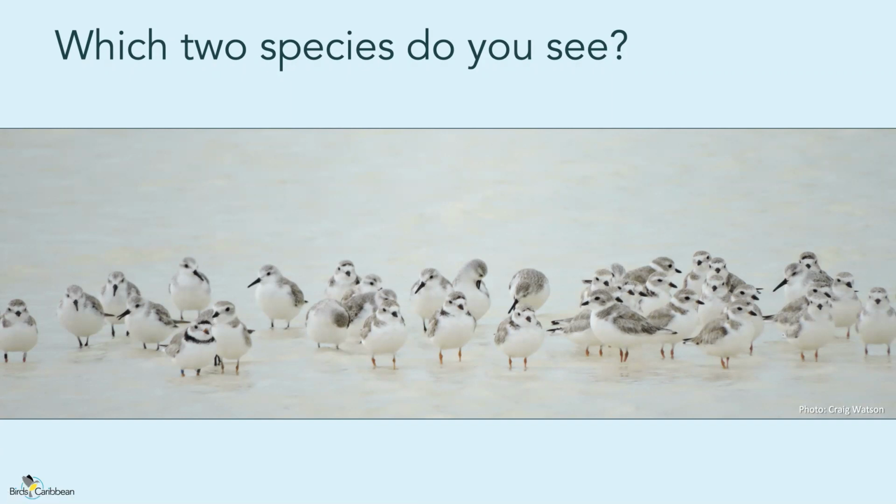I don't think so. Yeah, so as the piping comes into breeding plumage, it gets that black forehead and the black ring, but some of these other birds are still in their wintering plumage. I think this is from the Bahamas, doing piping plover surveys. But a lot of piping plovers with a short stubby bill, and then you can see in here a few sanderlings mixed in. They have a longer bill. They're also very pale. They have the black smudge at the shoulder. But look at the short stubby bill of the piping plovers. Colors are pretty similar though, aren't they? Yes, we all need to get to the Bahamas, Julian.